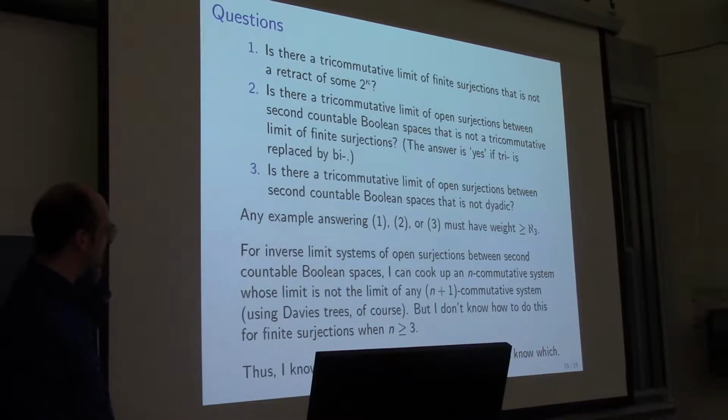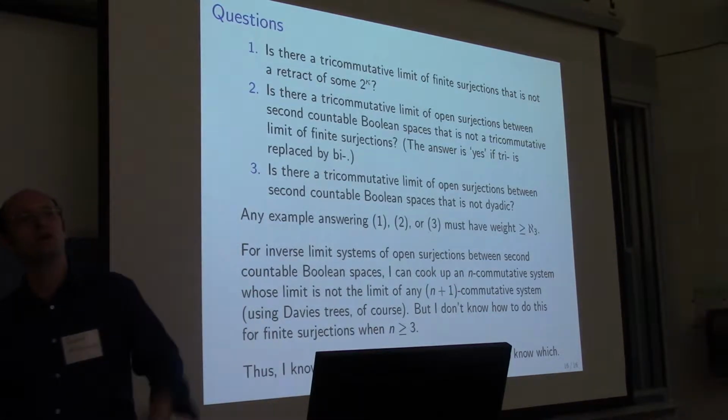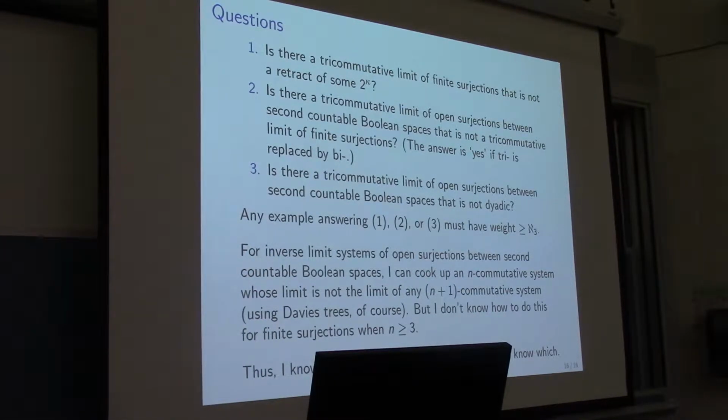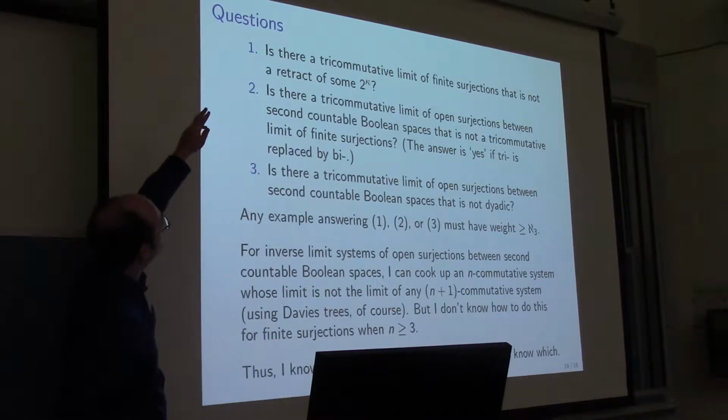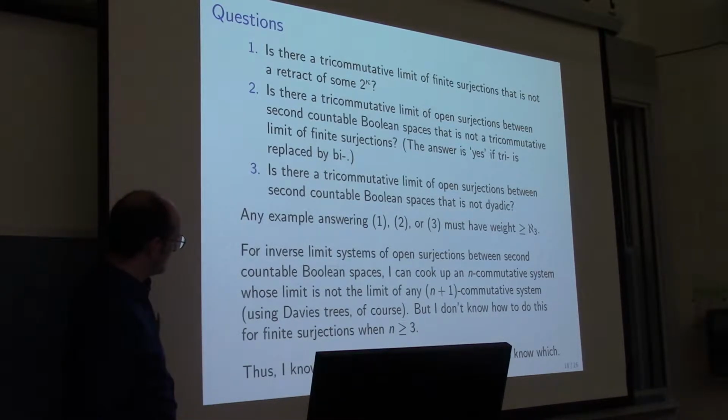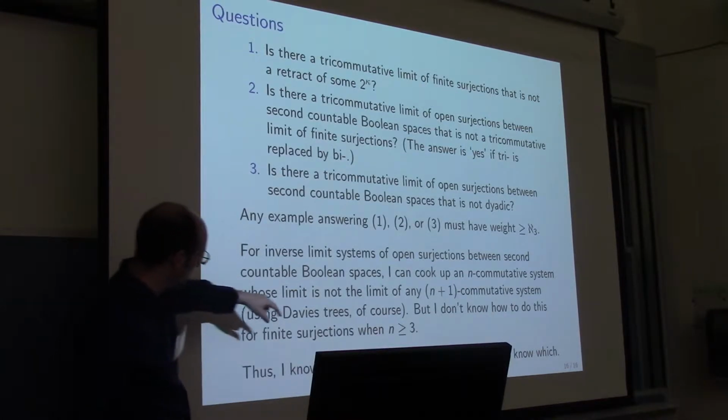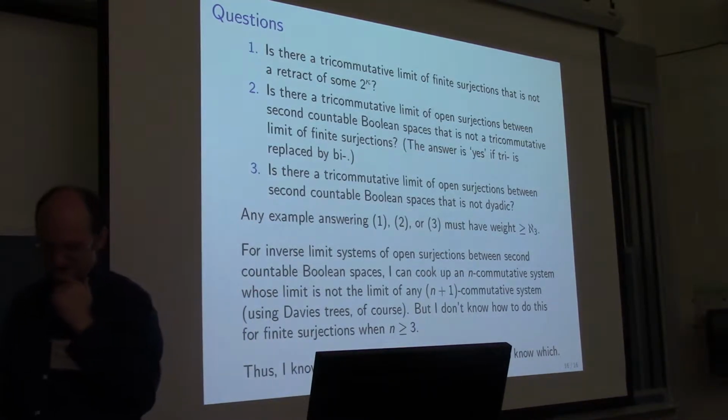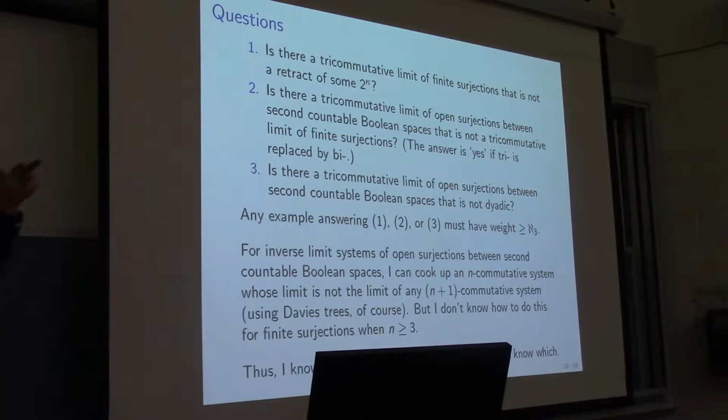And there's some related questions. They all require you to cook up something weird of weight at least Aleph 3. And in at least one situation, I have 2 questions where I know the answer is yes to one of them, possibly both of them, but I don't know which. It has to do with, there's a chain of 2 implications that I know is strict, but I don't know which of the pieces is strict, possibly both. So, yeah, there are some questions.